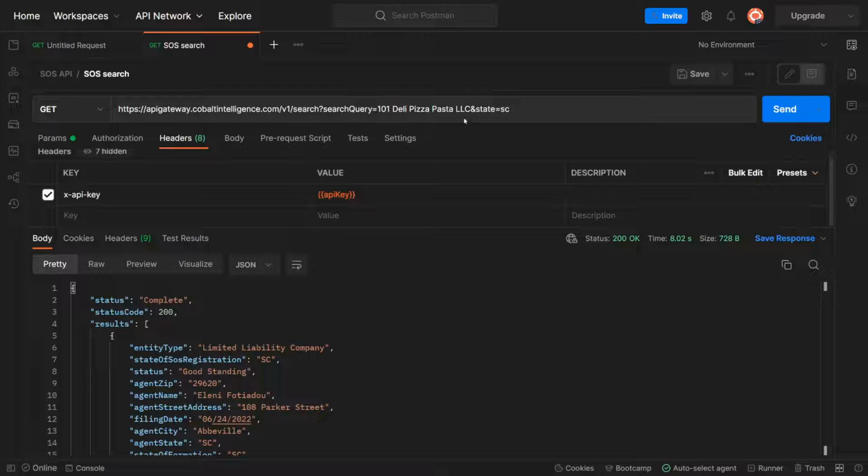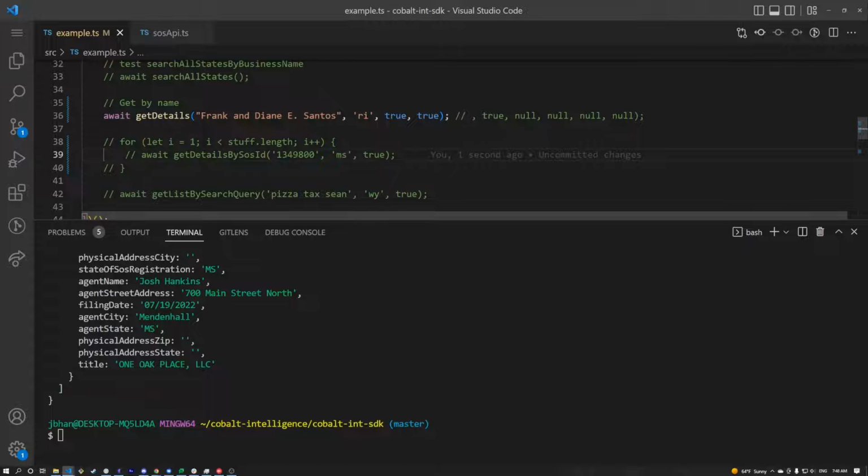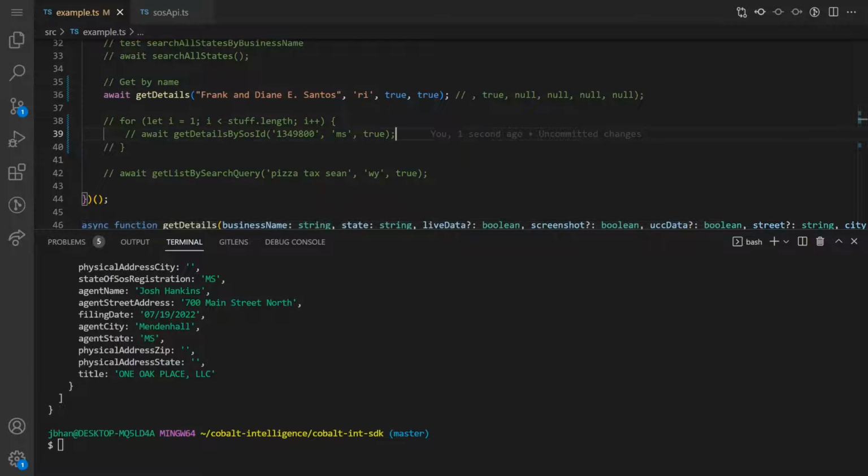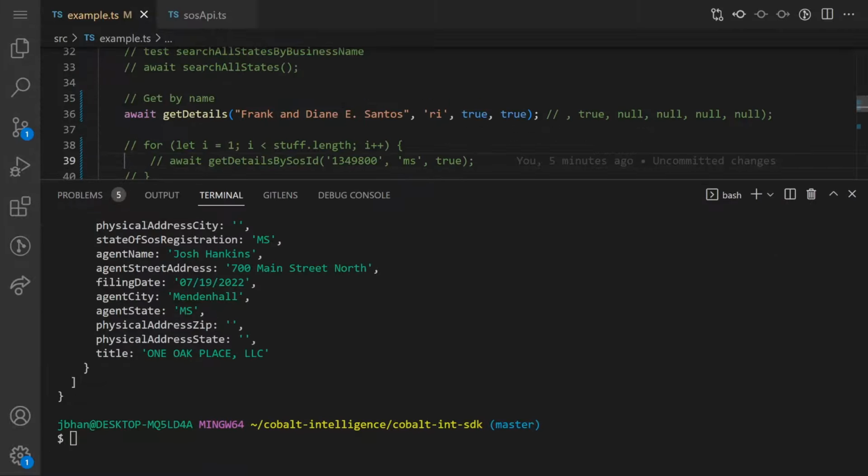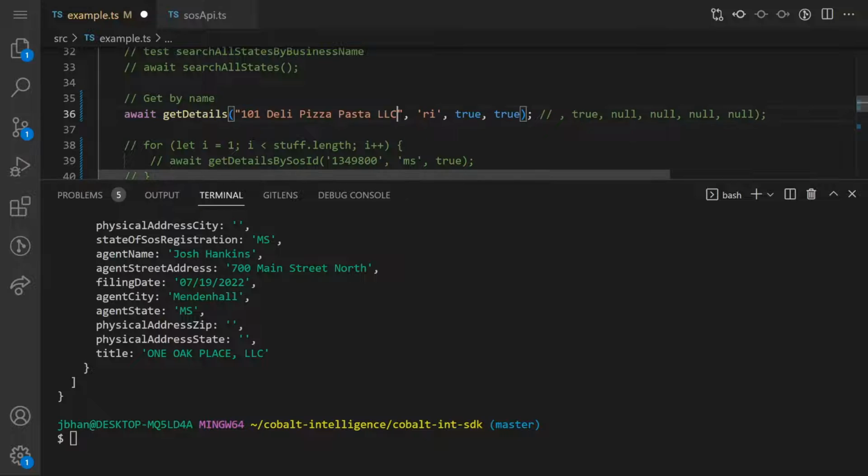Now let's just keep that and go over to the SDK. I'm going to make this full screen so it's a little better. Oh, what did I just do? I want it to go like this. Put this right in here. I'll talk about how to use this SDK right now.